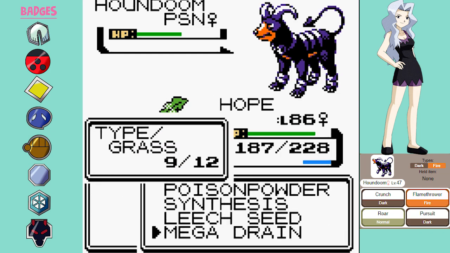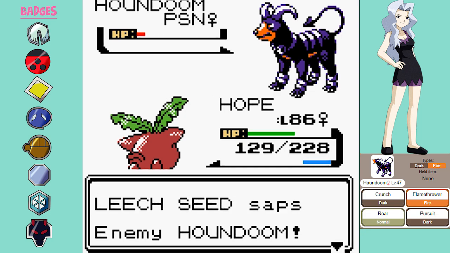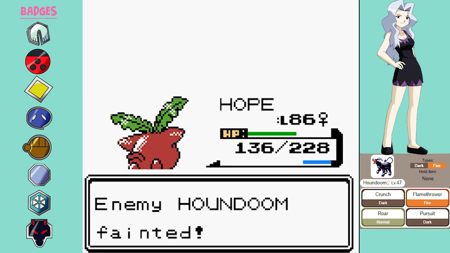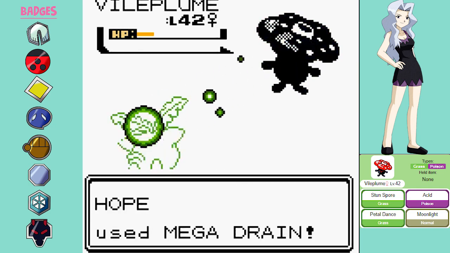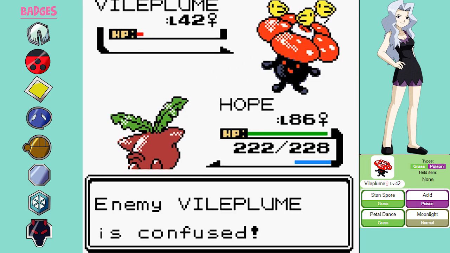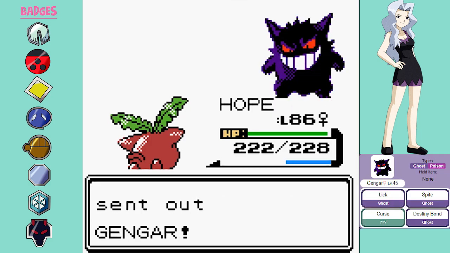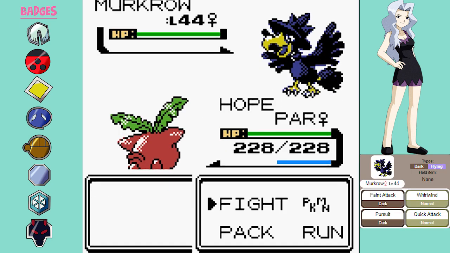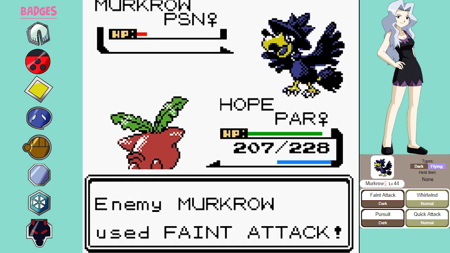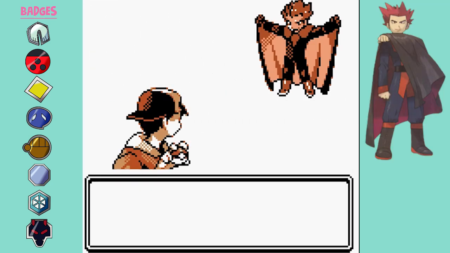Then of course we have Houndoom, who is definitely a worry of mine, simply because he had Flamethrower, but we use our normal strategy and we take him out no problemo. Now here we go, Vileplume, the one I was really worried about. We had to use all of our Mega Drains pretty much on Vileplume to take him out, but we do take him out nonetheless. At this point, she has our Gengar and Murkrow, both of which don't take very long at all to take down, and it's a GG for Karen.